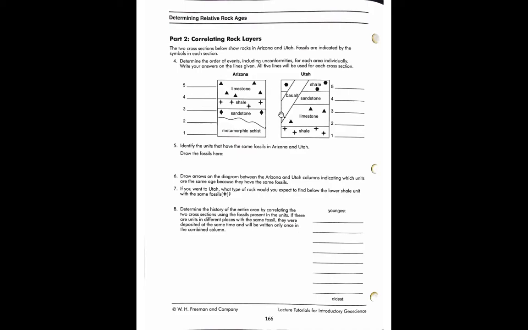So what you're doing is you're linking this stuff and trying to get a picture, and so you can get a sense that, it's that whole principle of superposition, the idea of digging down, going back in time. That's all well and good. But what we see is that even if it's at different layers in the earth, like imagine this is a cross section, right? This is the ground today, right here in Utah. This is the ground in Arizona. What we're seeing is that the upper ground in Utah would be much younger than the ground in Arizona, right? Just in the sense that that limestone there is the exact same age as this limestone there.